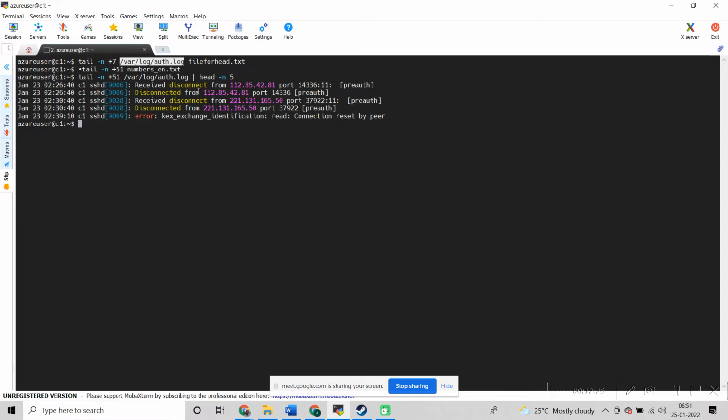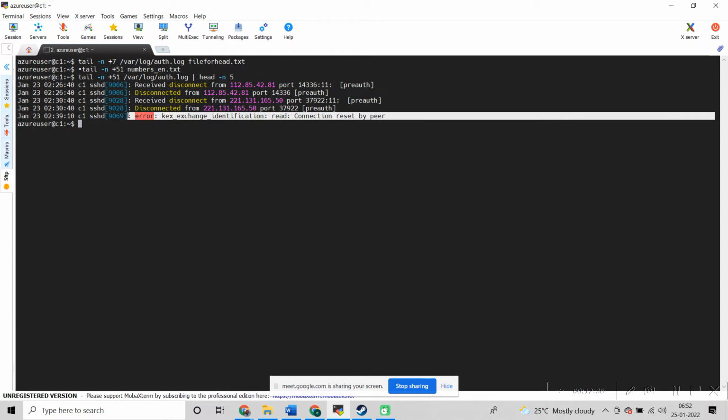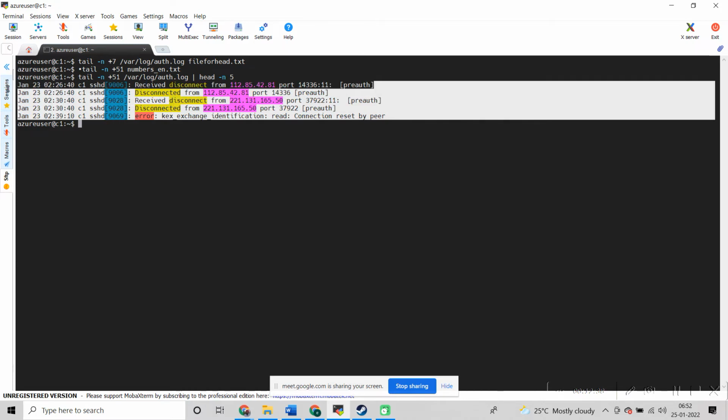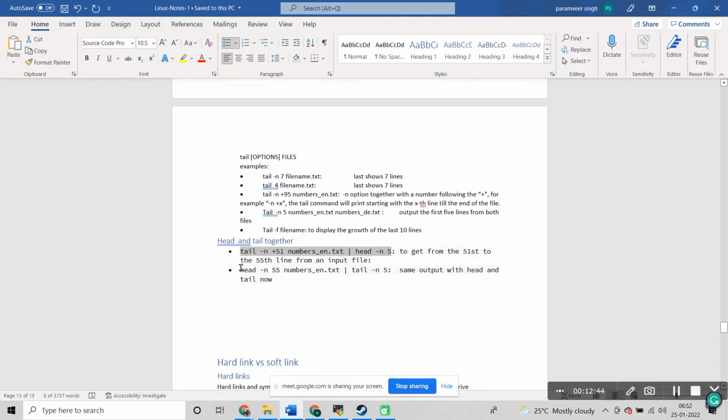Whatever output came from tail is passed through the pipe sign to head, and head is picking the top lines out of those. Similarly, we can achieve the same thing with head.